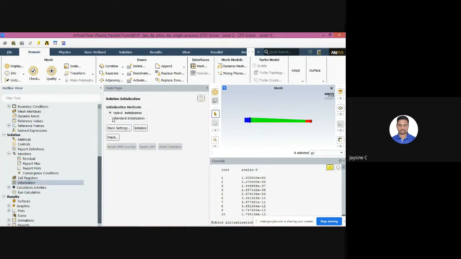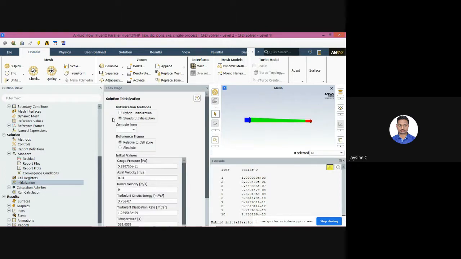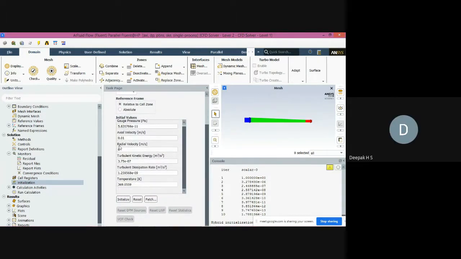The temperature should change now. It should be 298. Why 298? Inlet temperature we have to give.